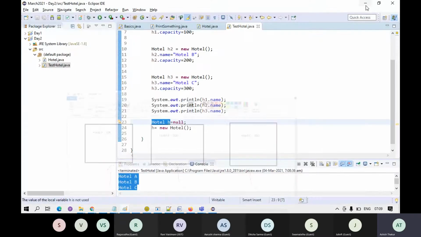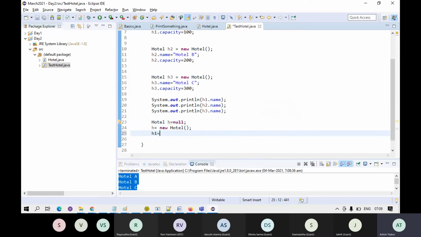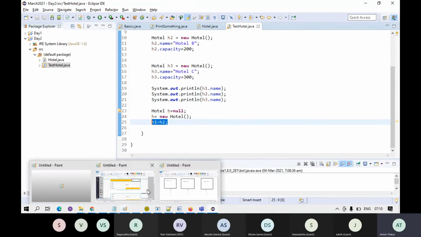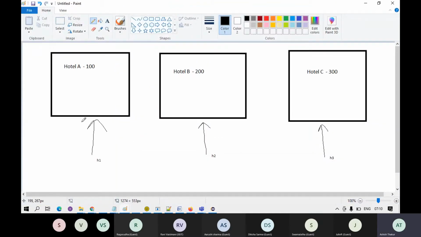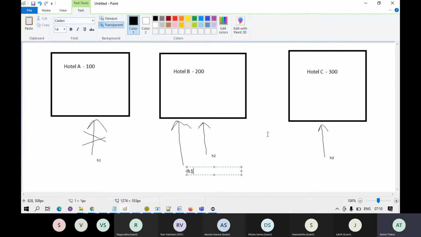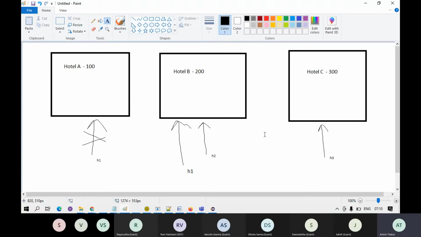If I go and write in my code H1 equals H2, so what will this mean? This will mean that in the memory, H1 will no longer point over here. H1 will point towards the location where H2 is pointing. So H1 and H2 will point towards the same object. You can have multiple object references pointing towards a single object. That is possible.